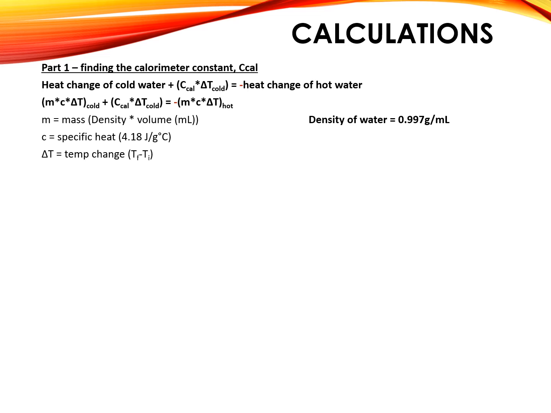The change in temperature depends on if it was cold or hot water. The final temperature is the same for both when we added them together. The initial temperature depends on the initial temperature of the cold and hot water before we mix them. Once we have all those values, we can calculate the calorimeter constant, C cal.